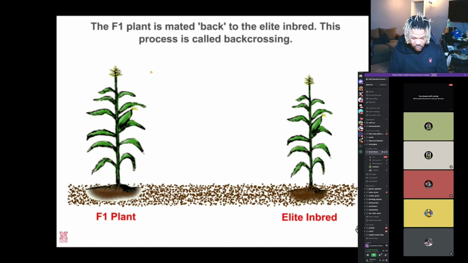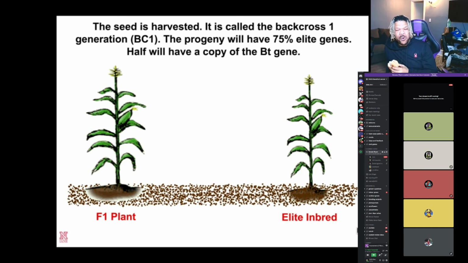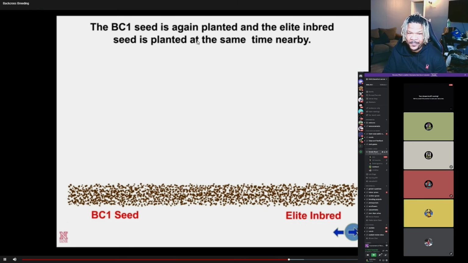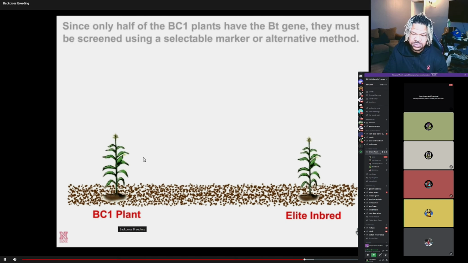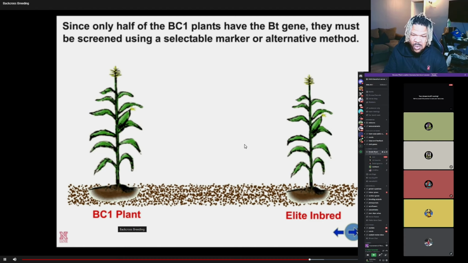Say you chose a parent, your recurrent parent, that is a vigorous plant. Then when you back cross to it, you're going to be bringing back vigor into it. But if you chose one that didn't have vigor, then you're right. If you were to back cross to that parent and it didn't have vigor, then you would be taking more vigor out of the next set of progeny.